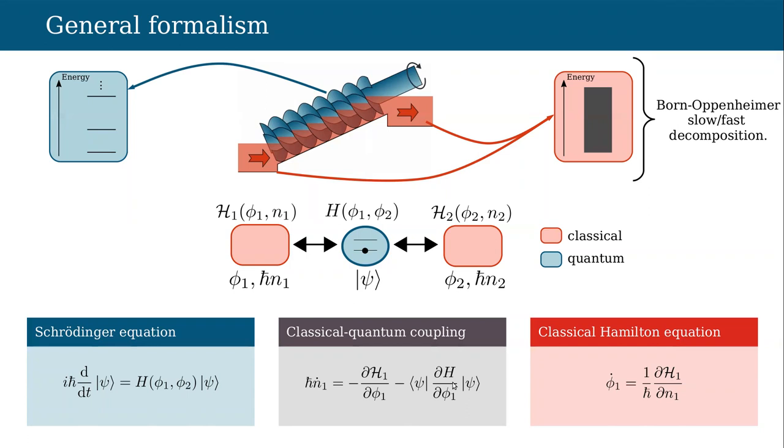Of course, Jacqueline, can I ask something here? Yes. The assumption is that the slow degrees of freedom are undergoing a unitary evolution, with the Hamiltonian depending on only one of this coupling, to only the phase and not to the number. Yes, the Hamiltonian of the quantum system will be coupled only to the phases.